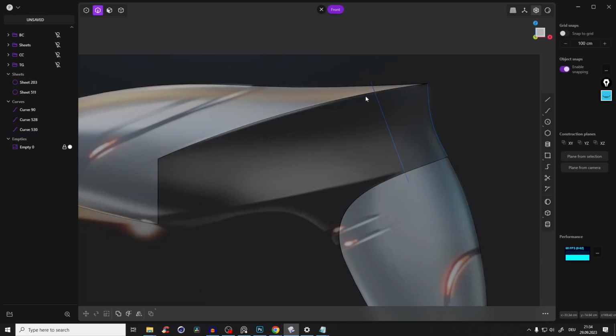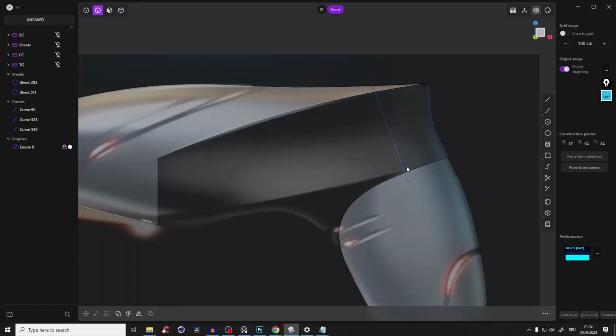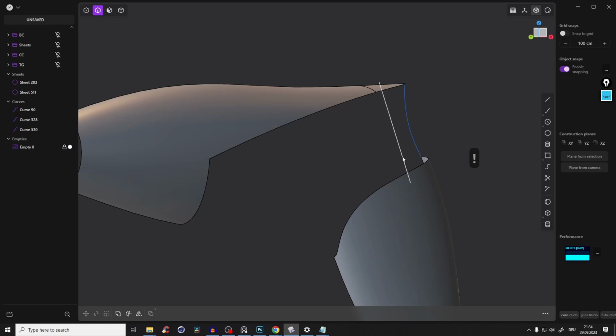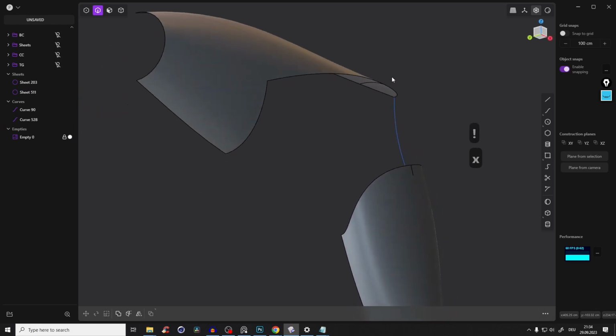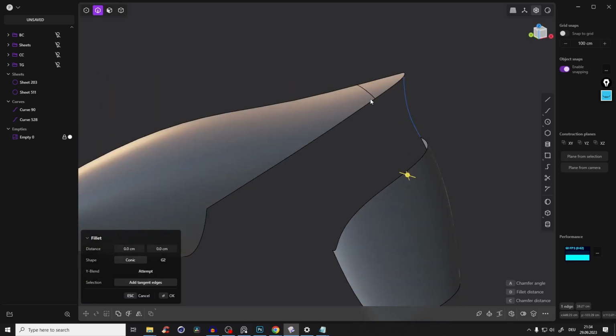Okay, and we have this extra edge, we will need it. And again, select this line, Shift 1, and here this grip surface. And delete this curve, you don't need it. And now we can loft that or bridge that again. Select this first and this first and Shift B or bridge edge.